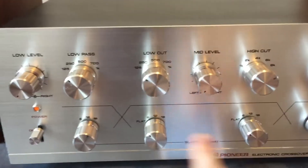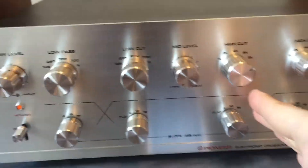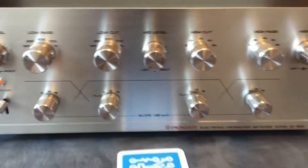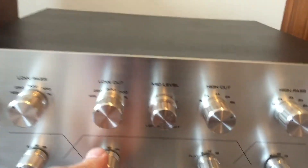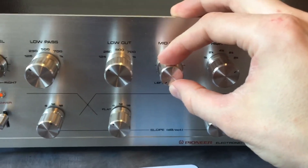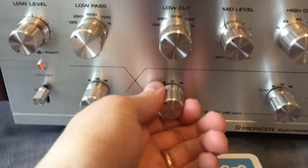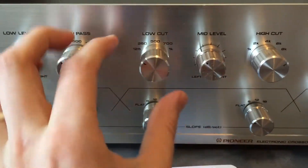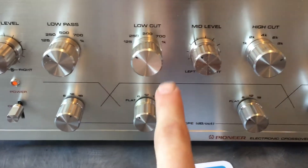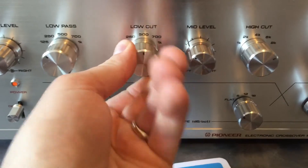When we set these controls to flat, it's as if you're tipping the curve up and allowing all the frequencies to pass. Setting this one to flat sends the whole frequency spectrum to the mid-range output. I'll demonstrate that quickly on the mid-range controls: set to flat, when I turn up this control we'll hear full frequency response out of this speaker on the left. When in the flat position, these controls are completely bypassed — there's no point in setting up a crossover point when you're flat, so moving these controls makes no audible difference.